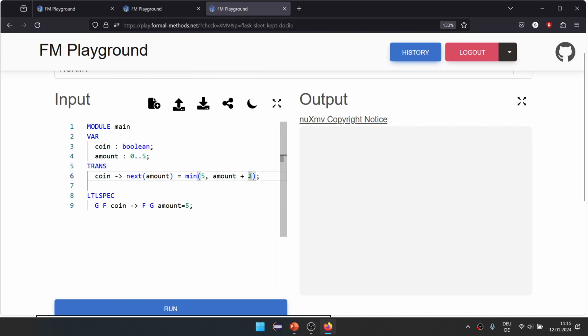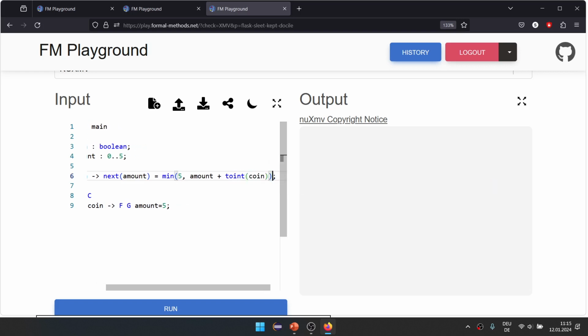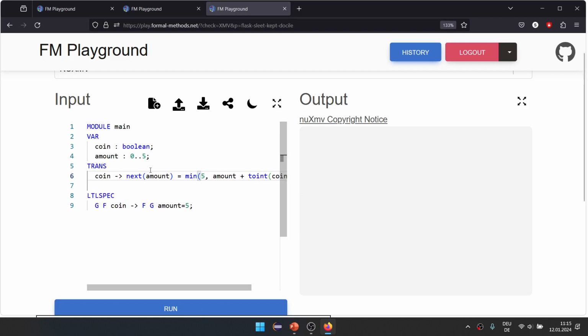Yeah, because there's a Boolean conversion in the previous one. Ah, okay. So you think it's better to write to int of coin? Yeah, maybe. It's the same because we know if the left side is true, then it must imply that coin is true. So this is +1, right? Okay, but yeah, let's write it the same way. Do you think that now it gives the same result?